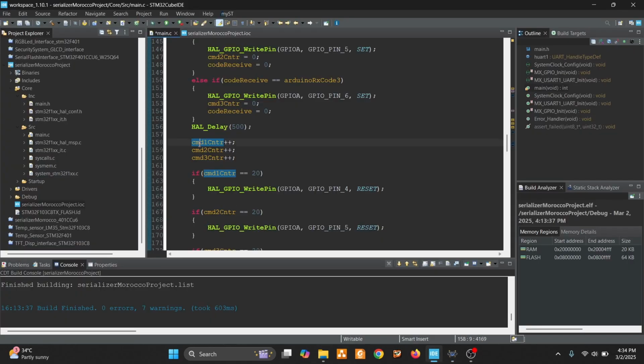We are incrementing the counter in each scan. After 500 milliseconds it will come and increment the counter.